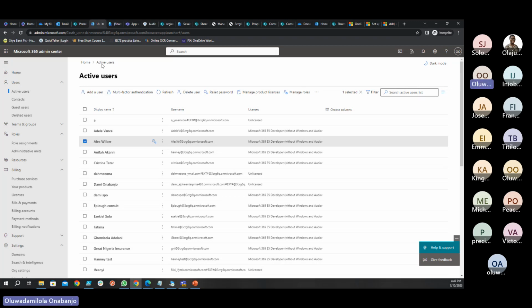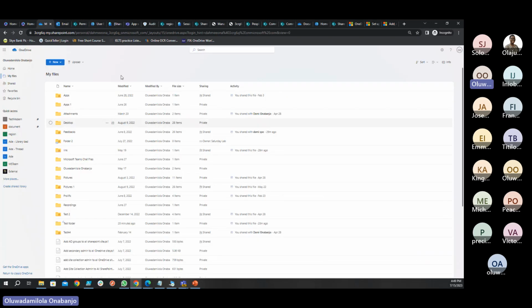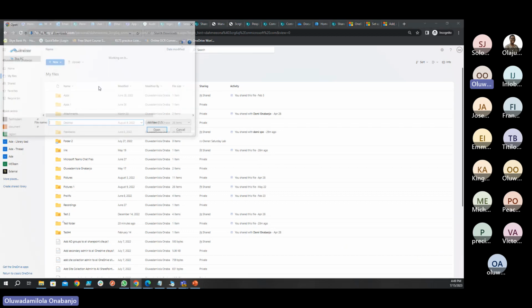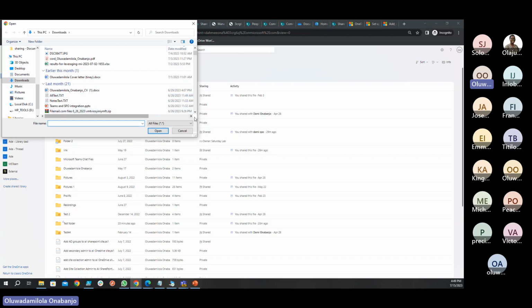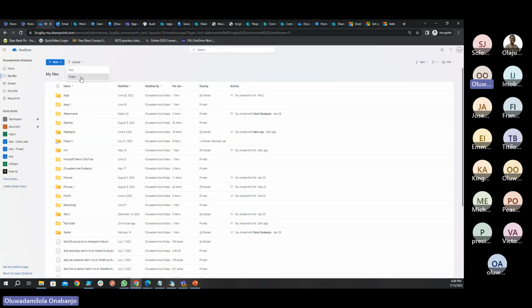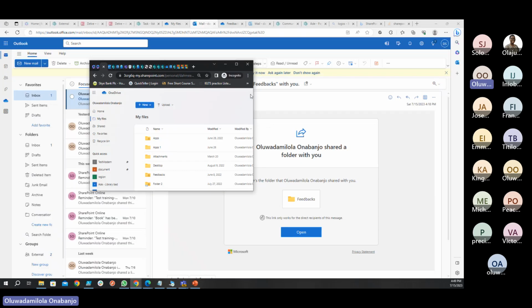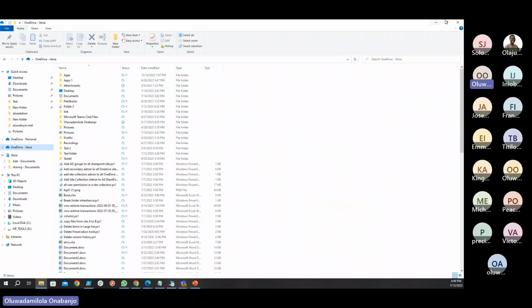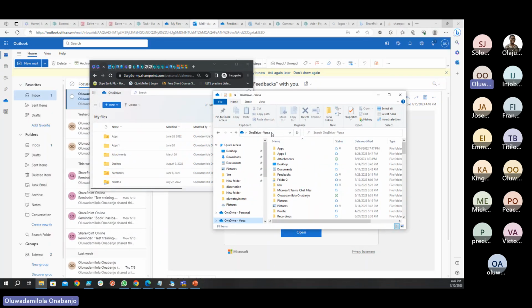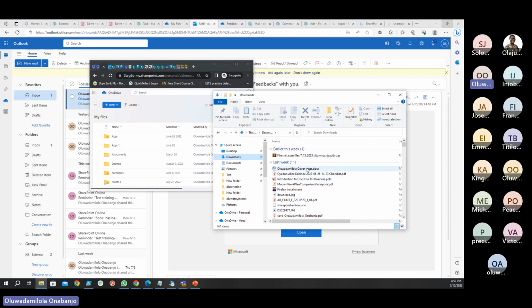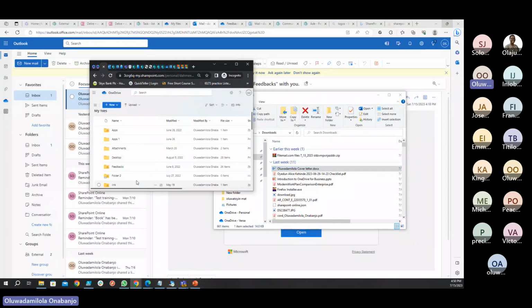Okay, we've talked about that. Then if we move over to uploading files to your OneDrive, you could decide to upload files this way. If you click on files, you get to your file explorer and select files. If you want to upload a folder, you need to do upload folder. So it's either you do it this way, or you can easily do drag and drop. It's supported as well. I can easily pick anything from my system and drop it into OneDrive. It supports that, or we can use the sync clients.